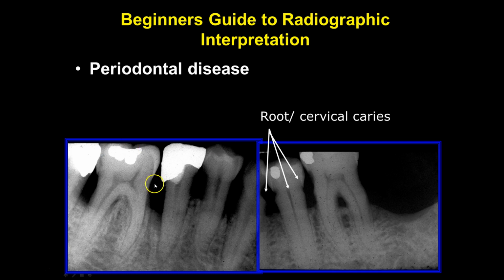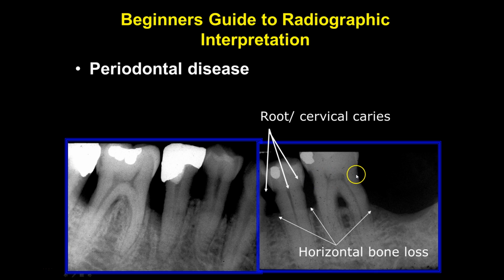Overhanging margin, furcation involvement, some significant bone loss in this area. So those are the things that you really want to pay attention to. Even though this says horizontal bone loss, that first thing that you think of, horizontal bone loss, well, that's normal. This is not normal. We have significant what we call clinical attachment loss.